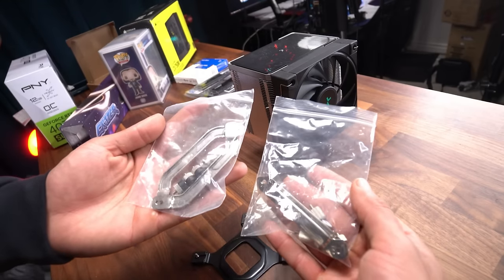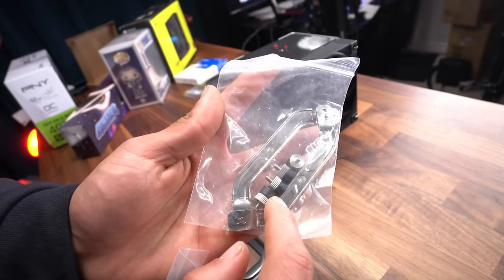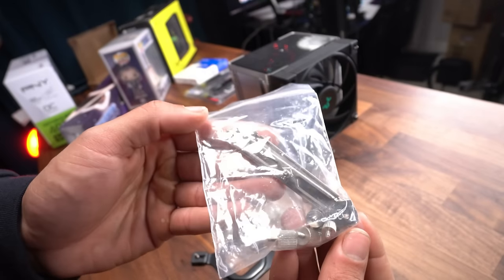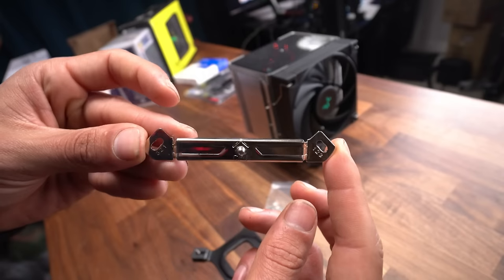Okay, guys, so inside of here, we have two bags. One of them is for AMD. It's this one, the one that has the black rubber down here on these screws. The one that doesn't have that, the one where all the pieces are just steel, that is the one we're using. Plates look like this. The AMD ones will look different. These are the Intel ones.